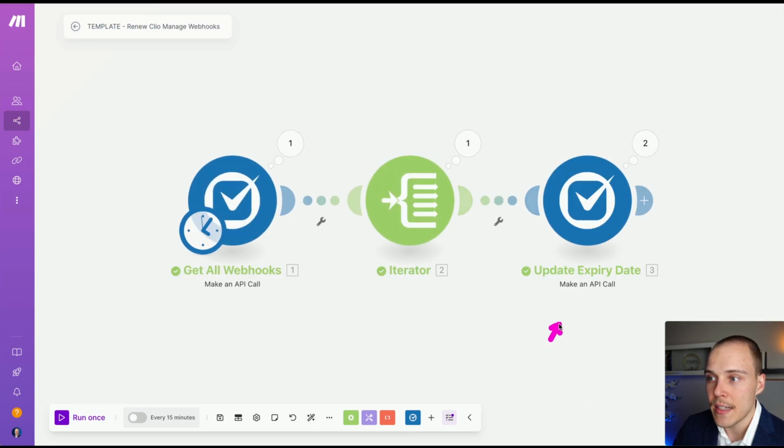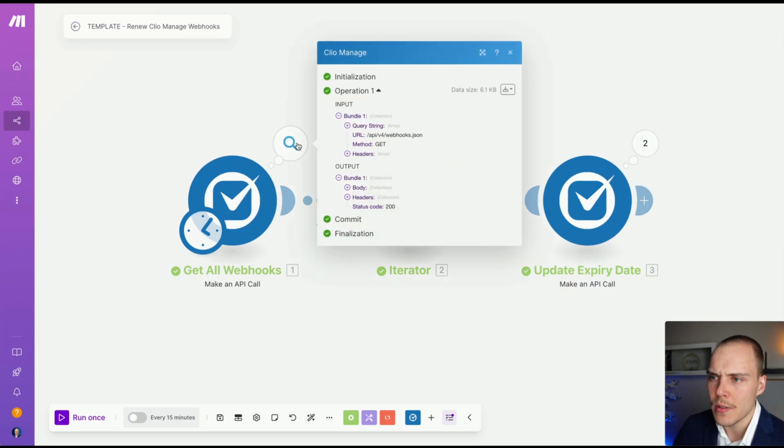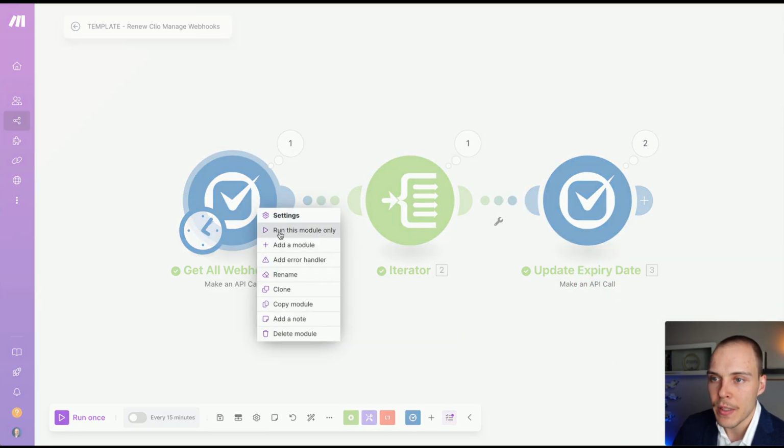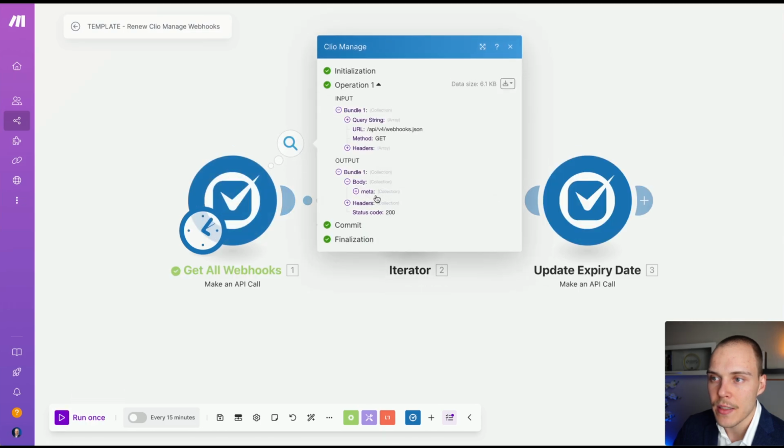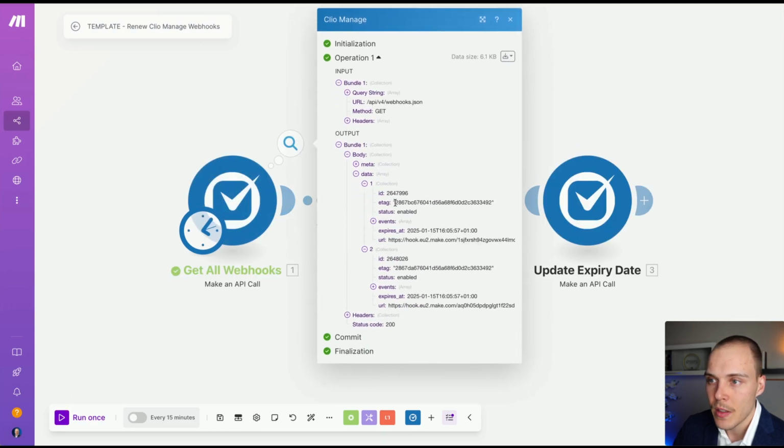All right, as you can see, the update expiry date module has been executed twice, once for each one of the webhooks. If we now run this module again and see the current data, we'll see that both of them now have 4:05 and 4:05, just a minute ago, as you can see. The expiry dates have been updated.